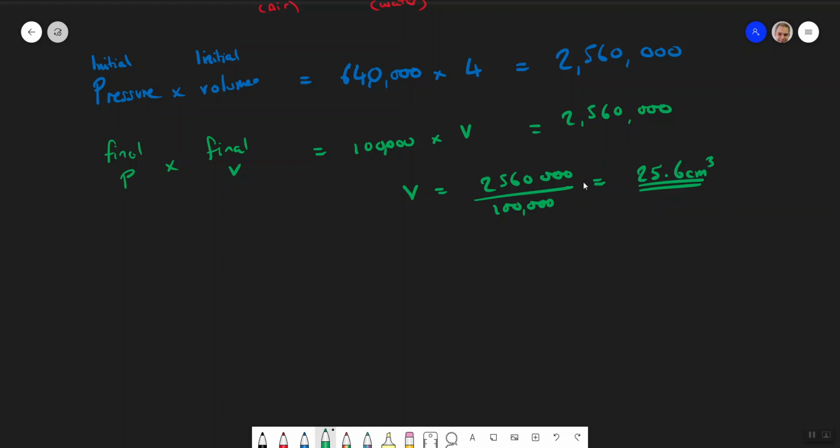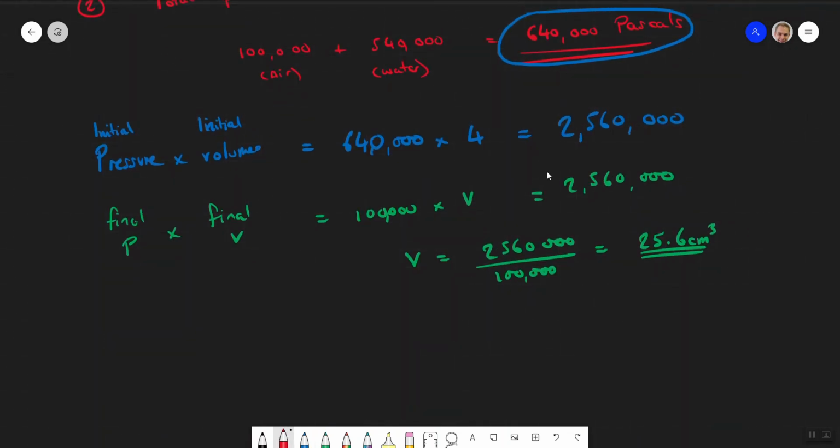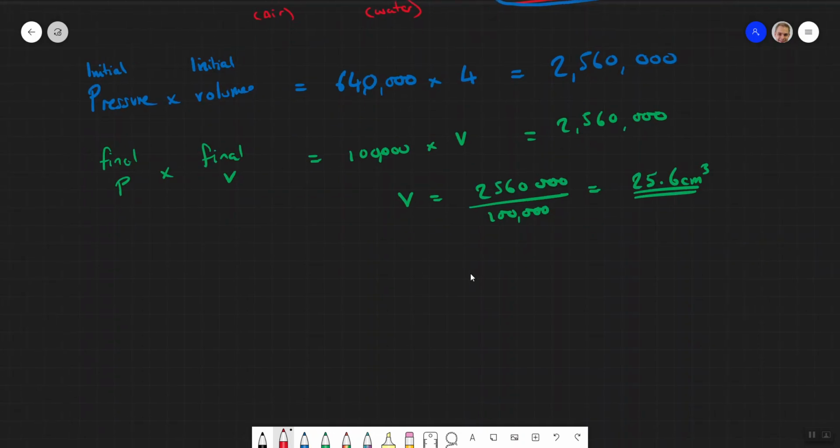So in many ways, the tactic for this is very similar to solving balanced moments problems. It's very similar to solving the momentum problems. You know what the initial case is. That has to be the same as the final case. So you've got a balance of something that has to essentially be the same on both sides. Now, occasionally, in order to make it a bit smoother without constantly having to write out this value, whichever it is, because it's different for every different case, Boyle wrote this as a slightly shortened thing.